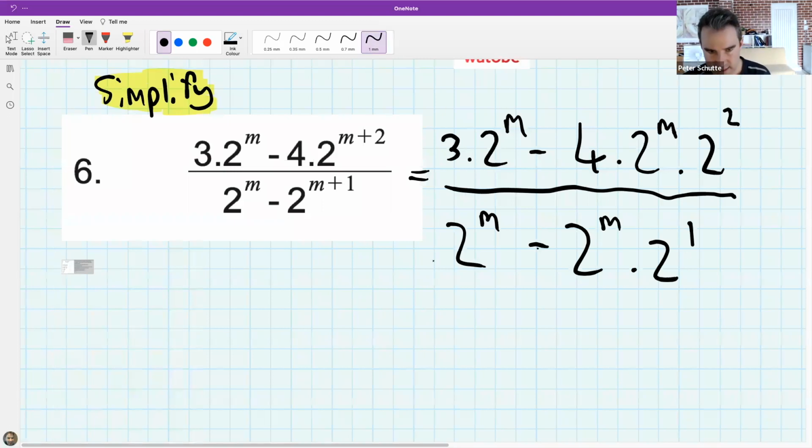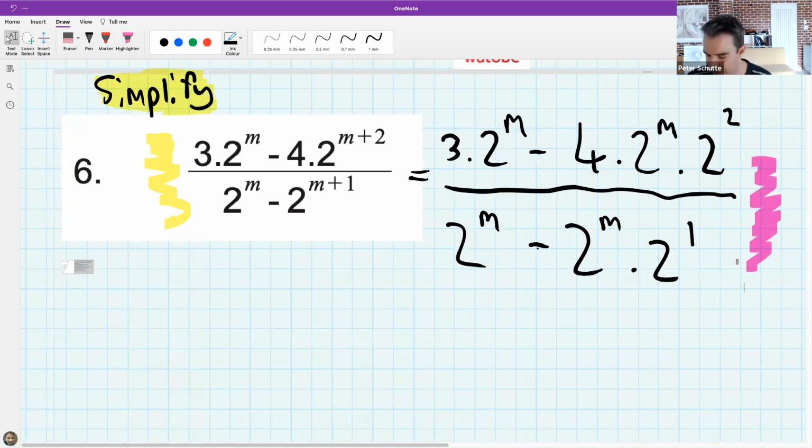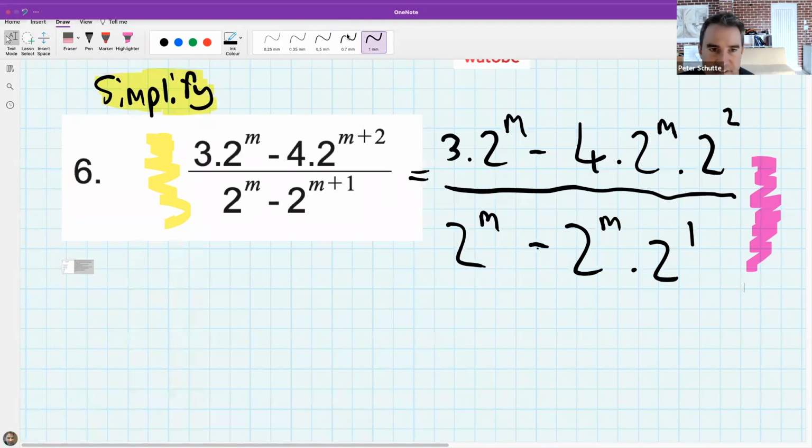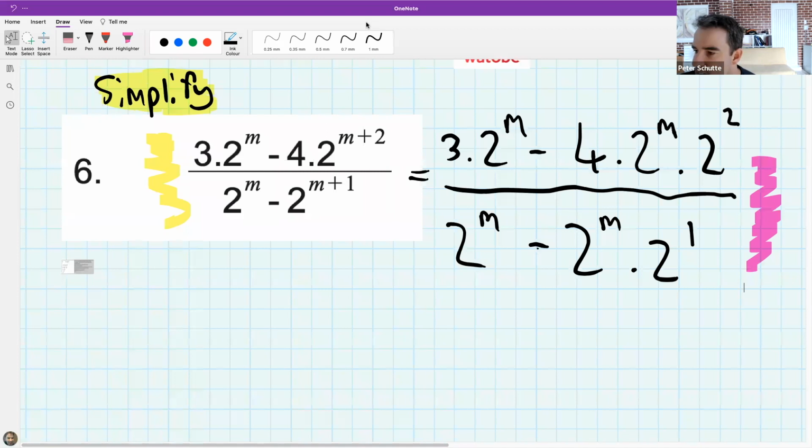Take a moment. If you understand why this side is the same as this side, just give me a thumbs up in the chat. I call this step breaking it down. Sounds like a dance move, doesn't it? So, okay, now, if we look at the top and the bottom, what we notice is there is a common factor. I would like someone to tell me, what is that common factor? You can raise your hand or put it in the chat, whatever you feel comfortable, but I want the people in the room to speak to me or let me know their thinking.